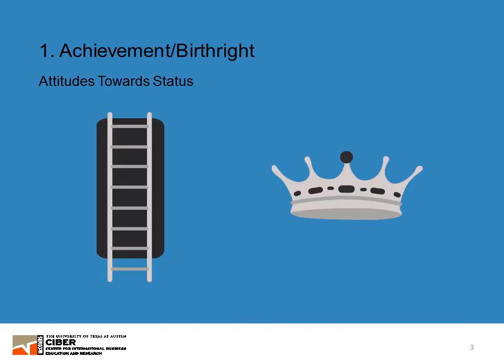An advantage of birthright environments is that junior and senior people don't compete with one another, so the environment is cooperative. Juniors respect their place in the hierarchy. Executives mentor their employees, actively teaching them the ropes and promoting their careers. The disadvantage is that talented young people may have to wait a long time before being recognized, and people may get to the top through seniority or family connections rather than skills and intelligence.